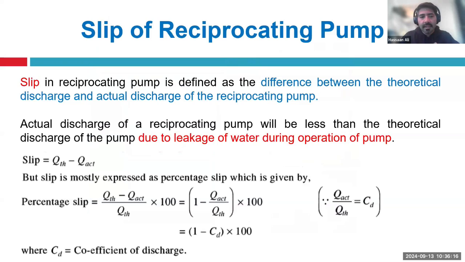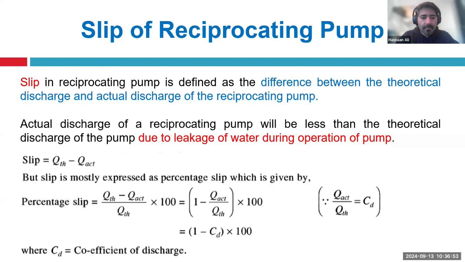One of the concepts in the reciprocating pump is called the slip of the reciprocating pump. Simply, it is the difference between the theoretical discharge, which you will calculate through your formulas, and the actual discharge, which you will calculate through a flow meter. And the slip will determine your efficiency of the reciprocating pump. You want as little slip as possible. So you try to bridge that gap as much as possible. You can see the formula right over here. It's a very simple percentage formula: your Q theoretical minus your Q actual, divided by Q theoretical.